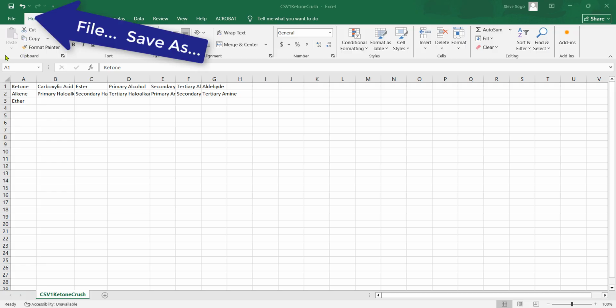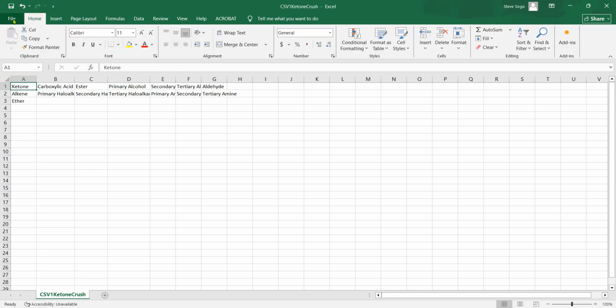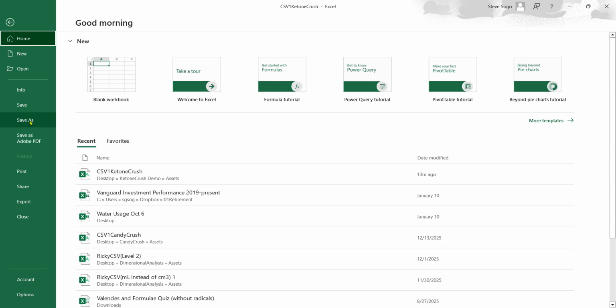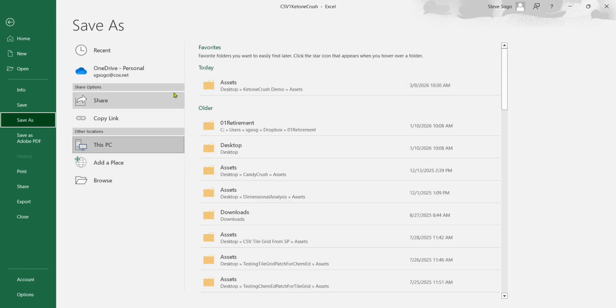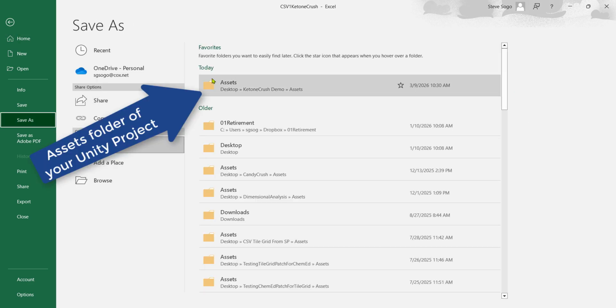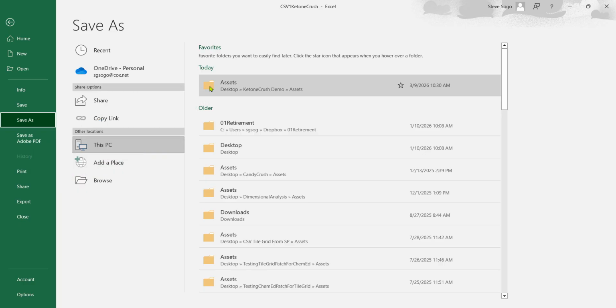So once again, I suggest you save as. So this is your experimental copy. File, save as. For me, this came up automatically. I'm hoping the same is true for you. That this is the folder where I just opened this document from.